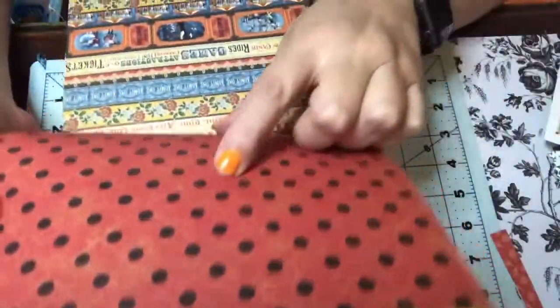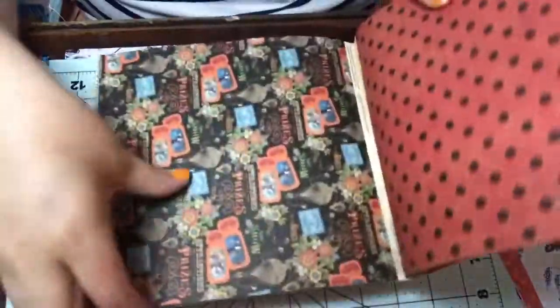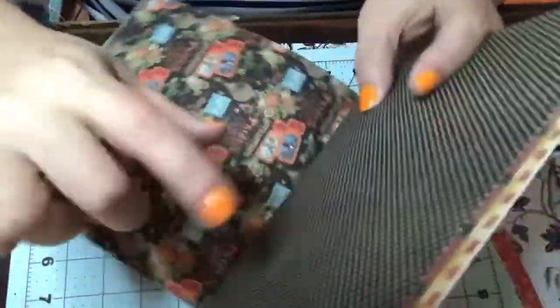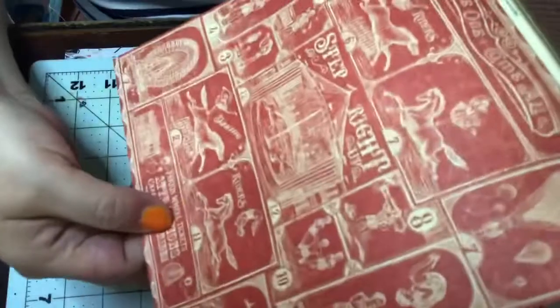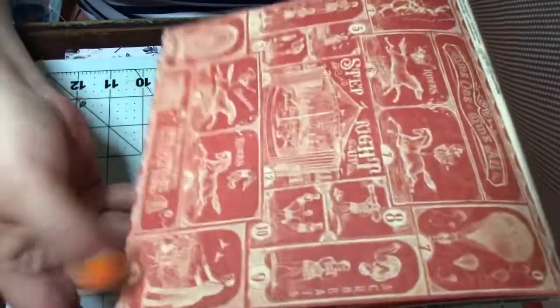And this is the other side, which is really cool — it's like a reddish color, it's got some gold in there, more like gold-black polka dots. Again, you get three of those. And then this side here — you get this paper, it's a nice print paper with a really small dotted paper. Pretty much with Graphic 45, you're always going to get some paper like that — they seem to really gravitate to that little polka dot type paper. And you've got this paper which is kind of cool — it's kind of like a negative. If anybody remembers those old-time film negatives, that's exactly what it looks like.